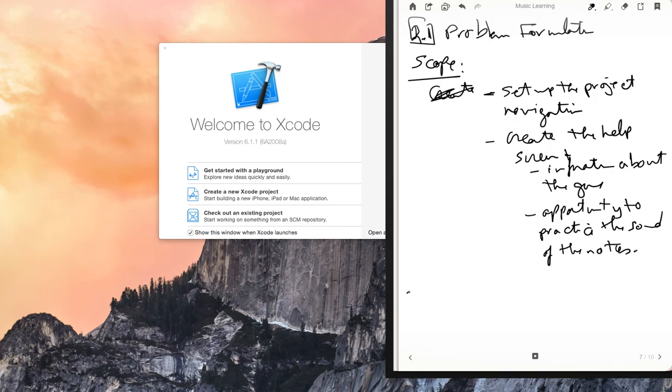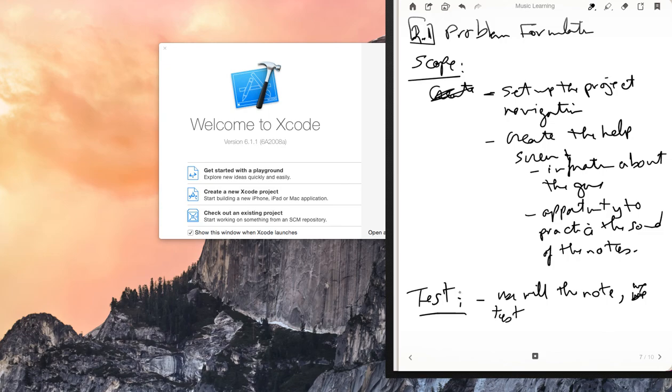And how are we going to test that? So the user will play the note, and then we test the actual note file. So we're going to have to test outside the app. Like, if the user said I want to play note A, we want to know if the app actually did play note A or if it played note C.